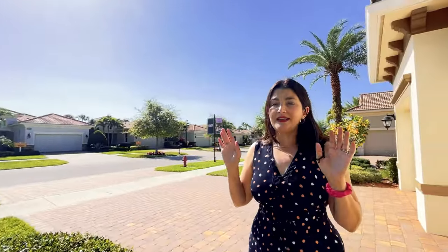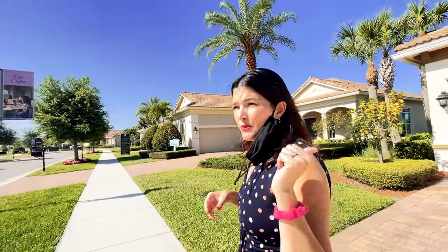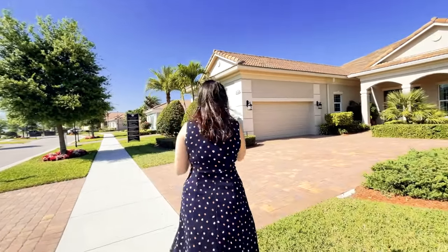PGA Verano has 11 decorated models. They're all beautiful. I should mention that we're not going to record the Dulce today, but the Dulce is amazing and people love it because every single bedroom is an ensuite. Every single bedroom has a bathroom inside, and that's what makes it special. But today we're just doing the Colina and the Casita. If you want an in-depth video tour of any of these models, I am super happy to put that together for you. Just send me a request and I'll do it.